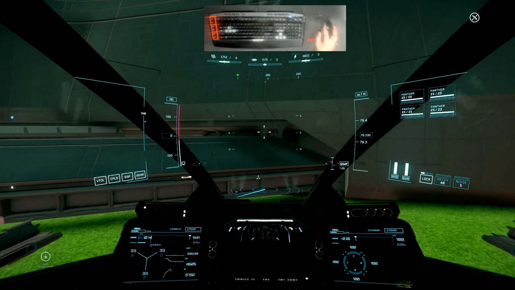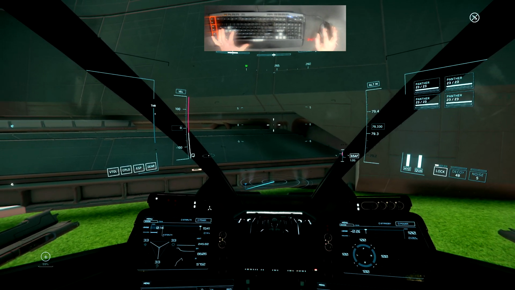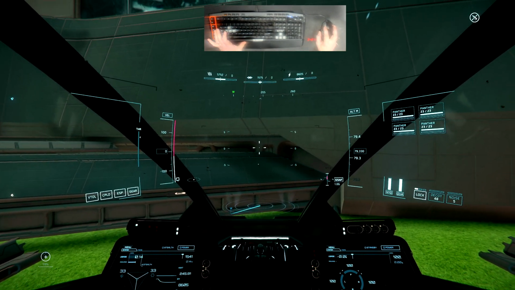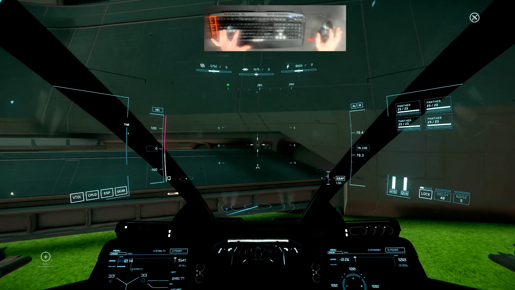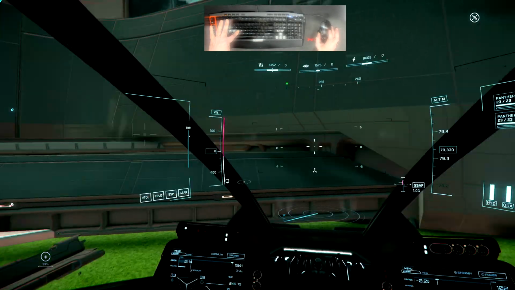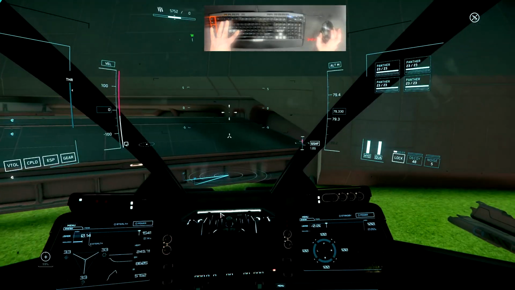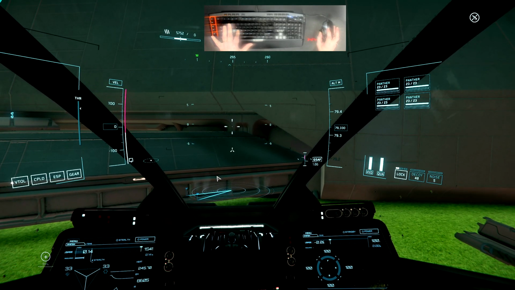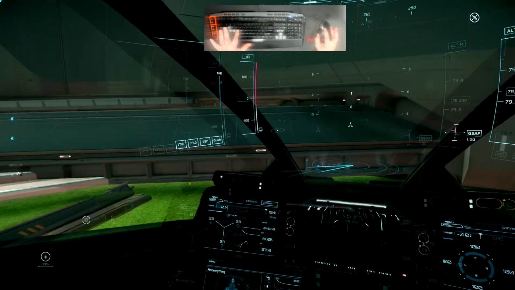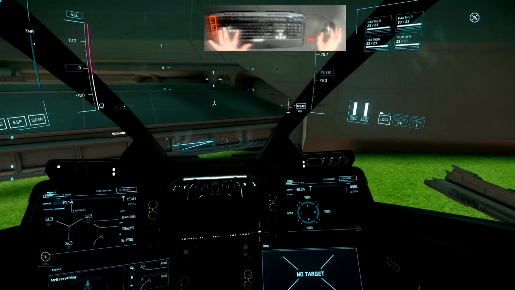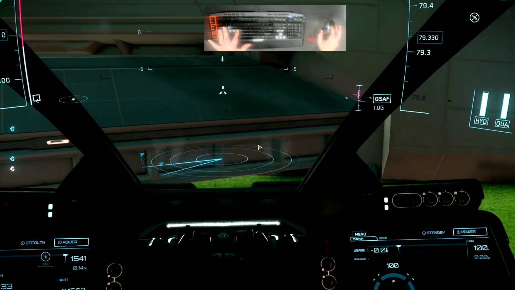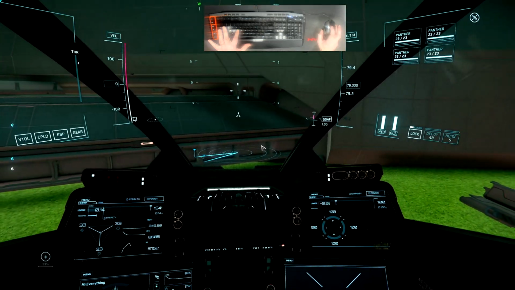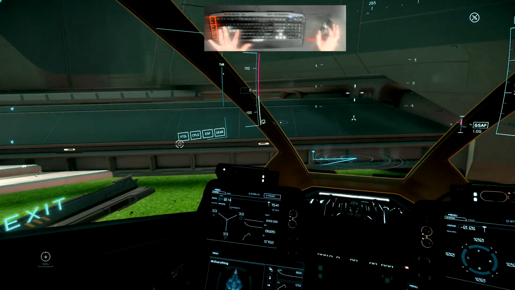Okay, that's important. So let's go back to these MFDs. Now, something you can do without Free Look is by holding down the F key. Now, when you move your mouse, you're actually in Free Look, but you're in what's called an interactive free look. And so you can use your mouse wheel to increase your zoom or decrease your zoom.